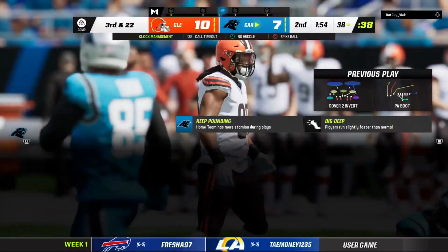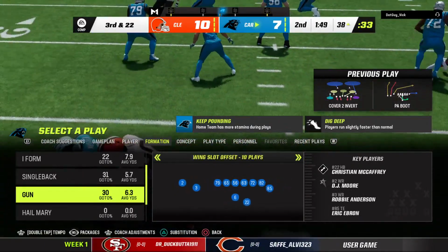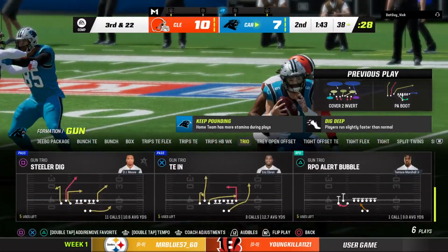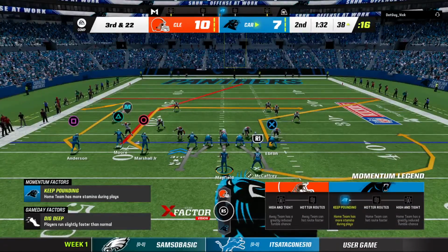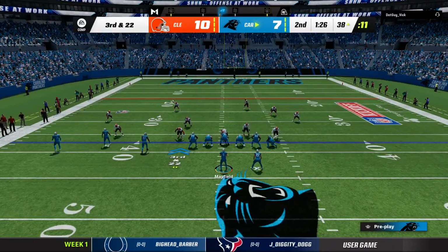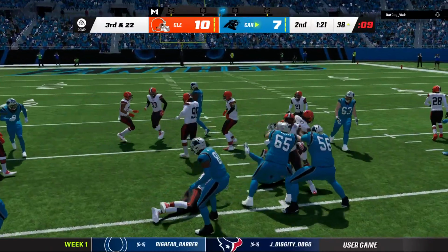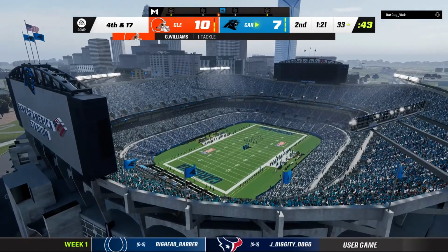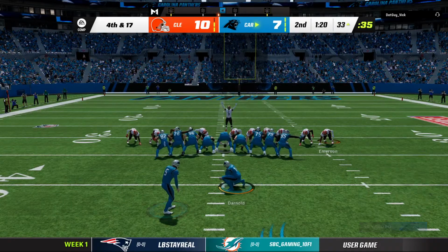And he can't get rid of it. He's taken down. Sacked there by Jadeveon Clowney. All about the offense so far this drive, putting something sustained together. But the defense, they responded on that play. Second and manageable became 3rd and long. The drive marching to the end zone is one play from stalling out. Following the sack, Mayfield and the Panthers staring at a 3rd and long here. Shotgun handoff now to McCaffrey. And he's going to get it down to the 33-yard line here. Now the Browns will use the first of their 3 timeouts as they'll head to the sideline and talk over what to do next.